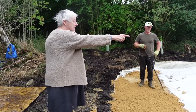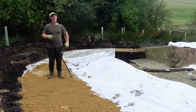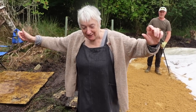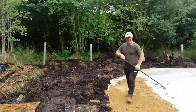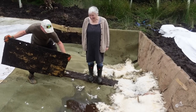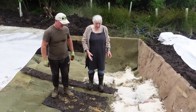Do you want me to walk around and get in that way? If you come around, enter there, you can walk across where my footprints are and onto that board - and don't fall in when you get out. I'll try and stay on the board. Chuck us some fleeces. This is total belt and braces, but I'm very pleased we're doing this. Because those liners are expensive and this will give protection for years. How long a guarantee has the liner got? 40 years. That's fine by me - I'll be 107.